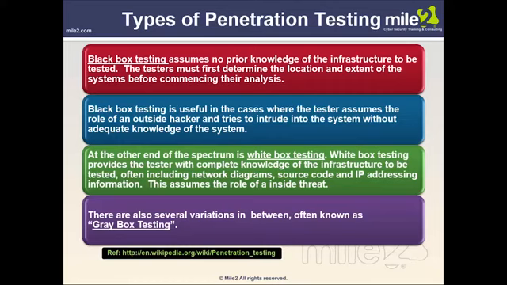Now, again, the black box testing would be a black hat hacker type thing, right? So we only have one piece of information a lot of times, which is either a name, a phone number, URL, a domain name for the target, and so forth. In the white box, we generally will have even usernames and passwords for domain admins, things like that.